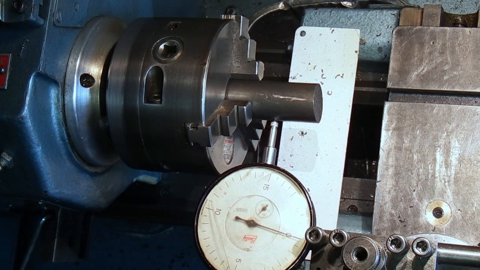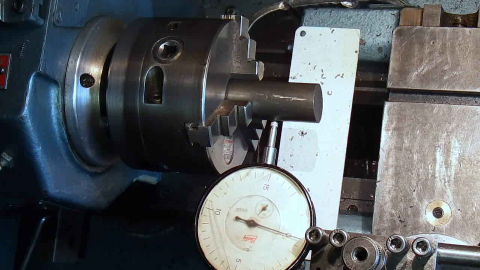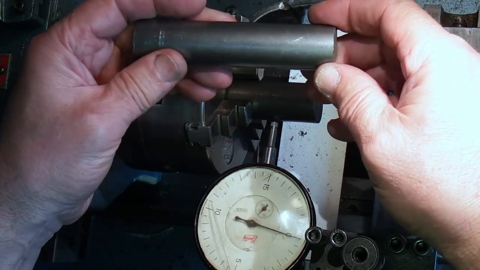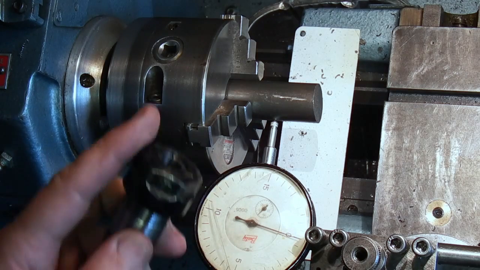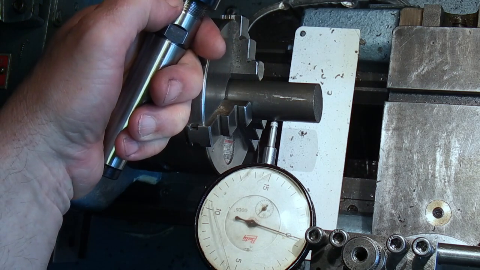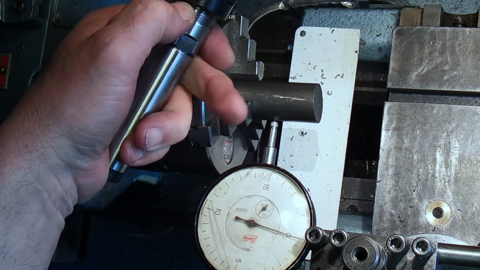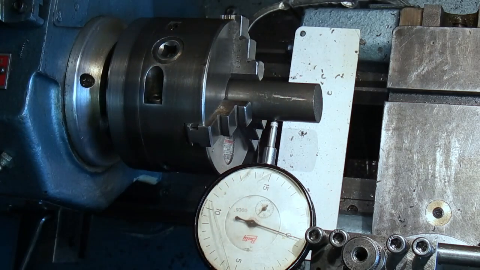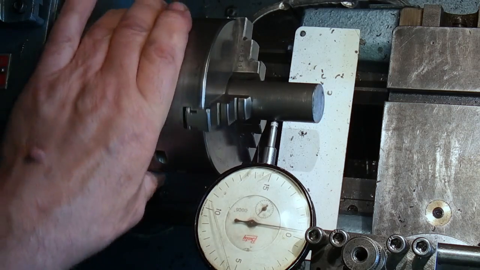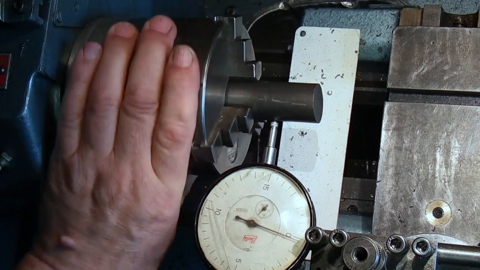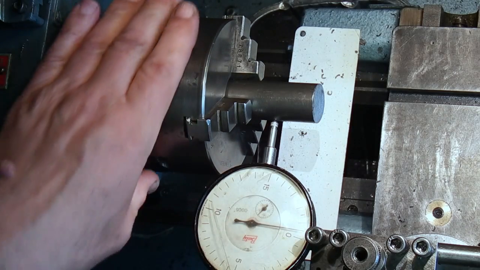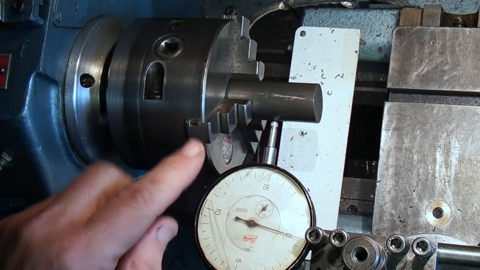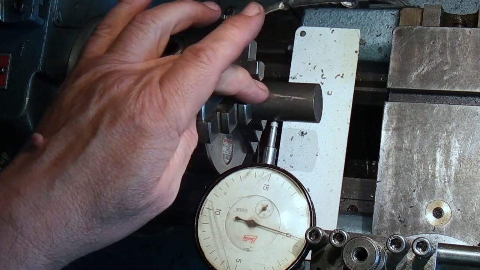I've got a piece of 25mm bar that I bought as an offcut from a steel stock holder. The problem I have is the thread on the end has an OD of 25mm, so I can't afford to have any runout and waste any material. I don't want to turn the outside down; I want to leave it as it is. So I've clocked it up and got it running within a thou on this indicator. Each division is half a thou, so it's running within a thou. I'm going to face it off, centre drill it, and see if I can just touch the outside to give me a nice diameter.